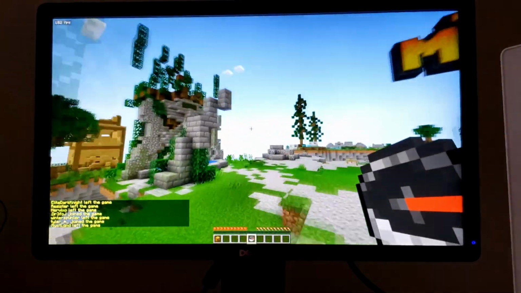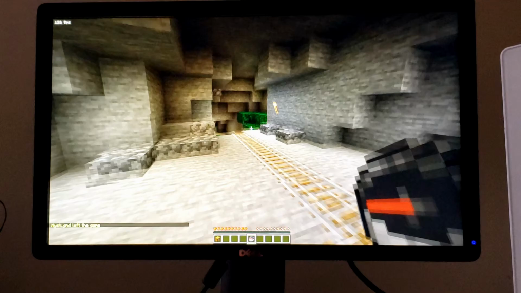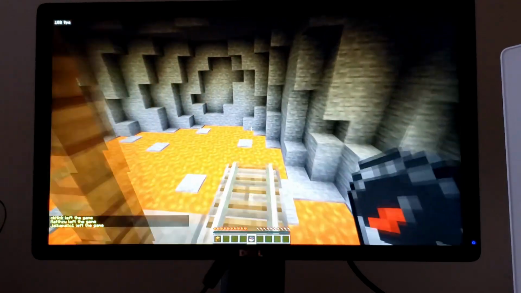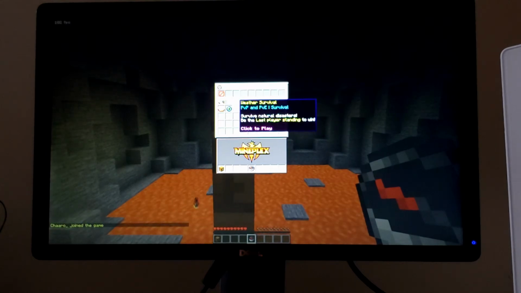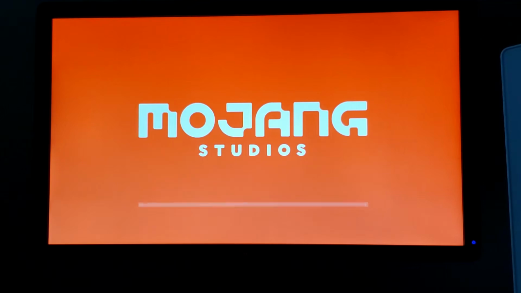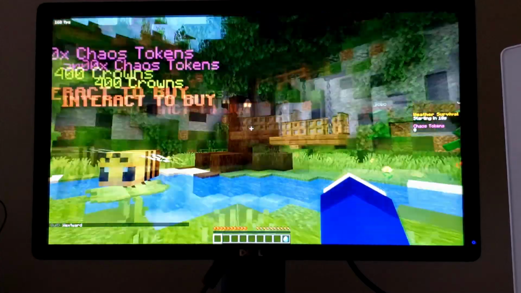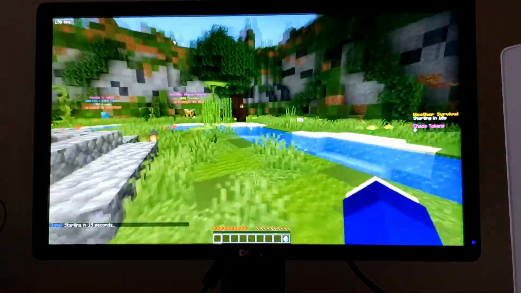Looks like all the old parkour stuff is still around as well. That's nice. Alright. Weather survival? That looks new. Alright, so after we played a couple of older games, let's try a newer one. I do not remember ever seeing weather survival before. Ooh. New spawn. Chaos tokens? Well, this is going to be interesting.